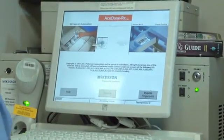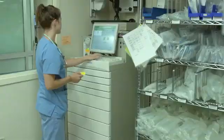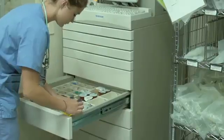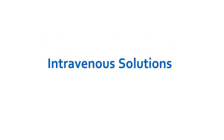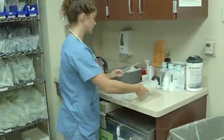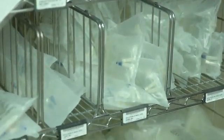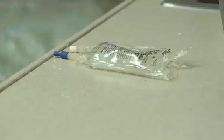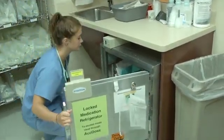You see that the RN refers to the computer screen and notes what medications are needed for a particular patient. Then, an electronic system facilitates access to drugs in drawers in the machine. Intravenous solutions are also kept in this room, supplied in plastic containers or bags. The large bags are for body fluid replacement and the administration of electrolytes and medications. The smaller bags are for administration of medication. The intravenous fluid flows through the bag and through the plastic tubing of the infusion set.